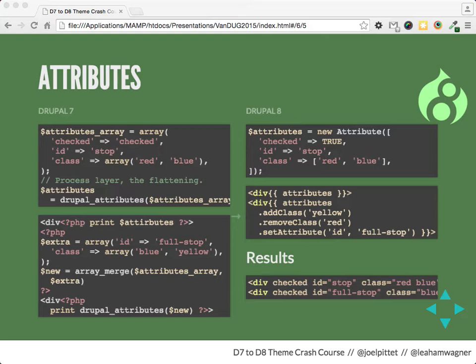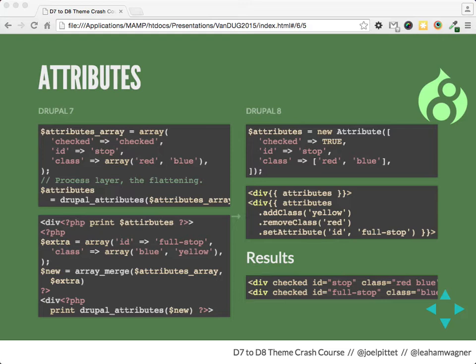This is the actual result that gets done. The only difference is that in Drupal 7, because it's XHTML, it says checked equals checked. There's no concept of Boolean attributes in Drupal 7. I tested it out while trying to get the output for this slide. But if you say true in Drupal 8, it will be Boolean and it'll say checked, or it just won't show up. That's how HTML5 works for that attribute.